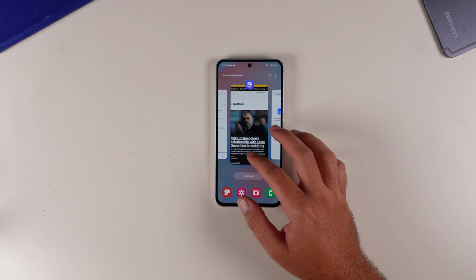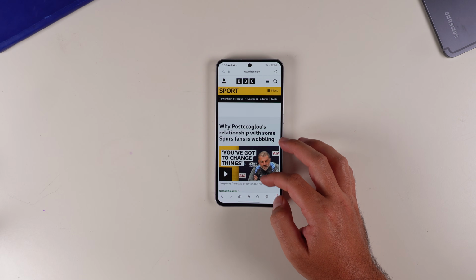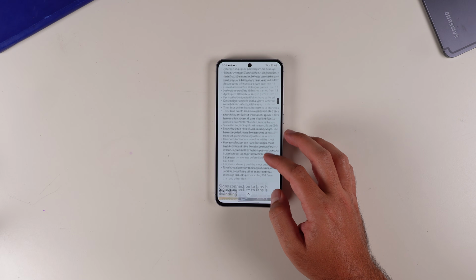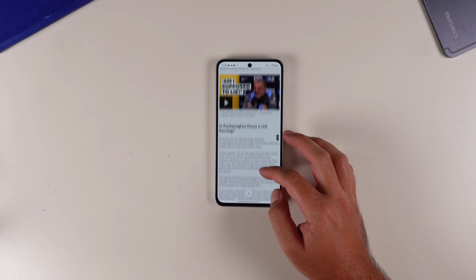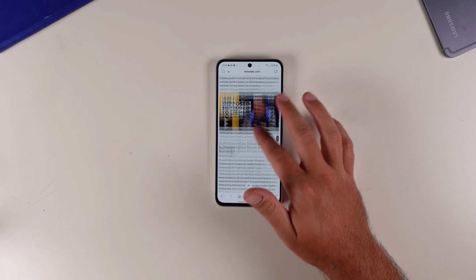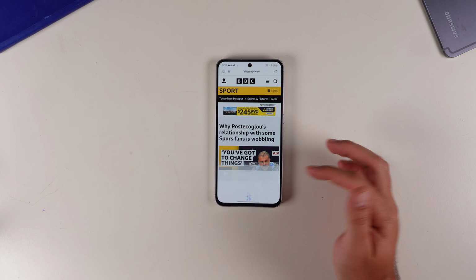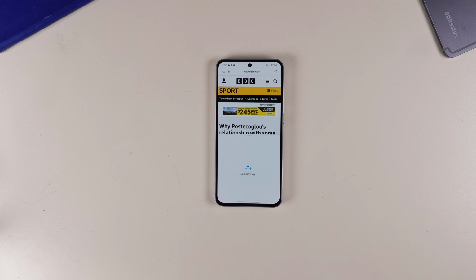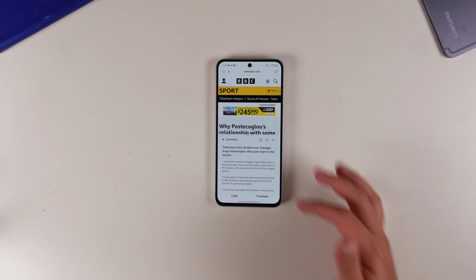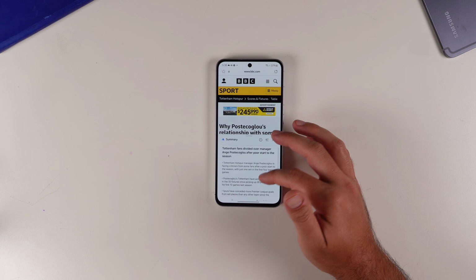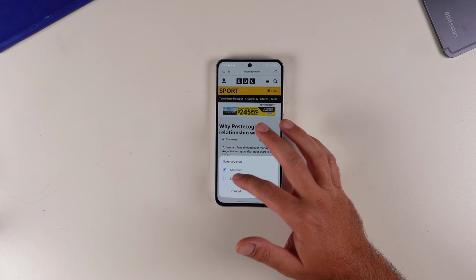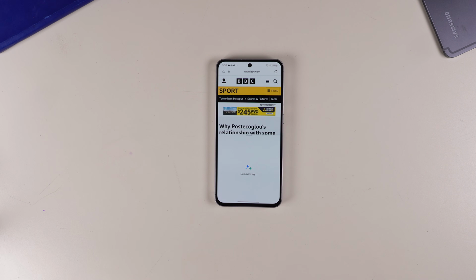When you go into Samsung Internet's browser and you've got a website, an article that you want to read, if the article is really long, as you can see this one is, and you just don't have the time to read the whole thing, you just want a summary, a cliff note, if you hit the Galaxy AI button and hit summarize, it will now summarize that website and that page. And depending on if you want it as a detailed one, which I have it as here, or if you want it to be standard, but a little bit shorter, it will extract some bullet points and you can just read it and know what the article is and then move on should you need to. I really like that.